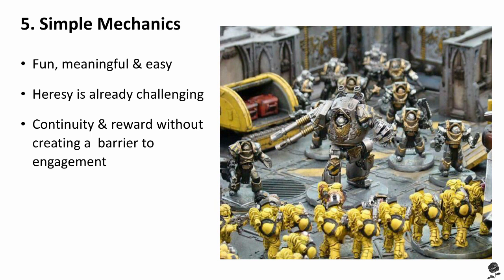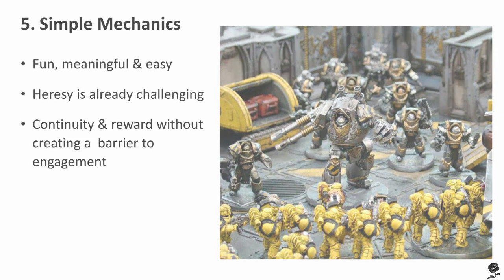It's all about developing a system that provides continuity and reward without creating a barrier to engagement. I've seen some events run where there's just so much extra stuff around the core game, and you have to develop multiple lists, and you have all these other restrictions, and suddenly you're doing multiple extra things each game that just add too much complexity. You find that players forget things, they miss things, that takes away from the enjoyment, or people see the event pack for an event and it's just so complex that it turns them away before they even turn up. So that is number 5, simple mechanics. Keep it simple, make sure it's fun and easy to play.